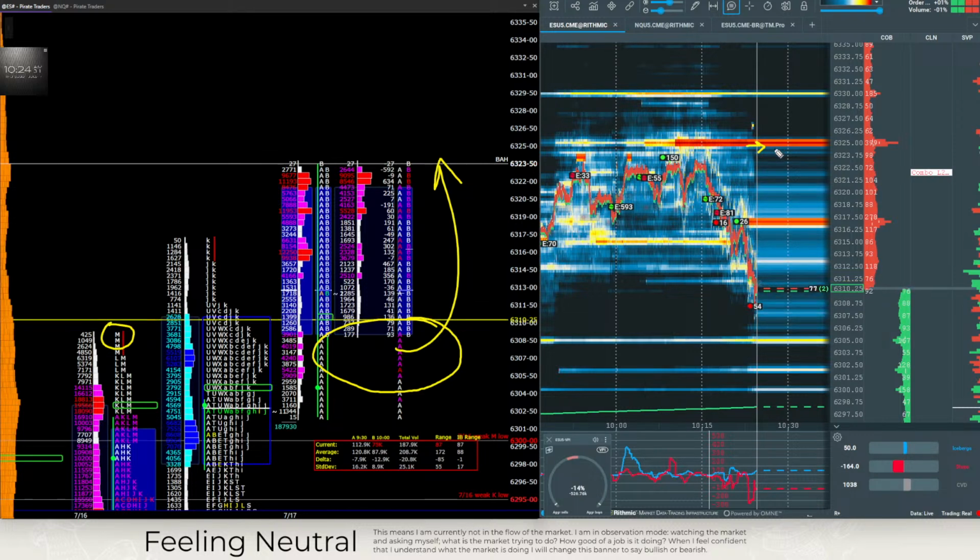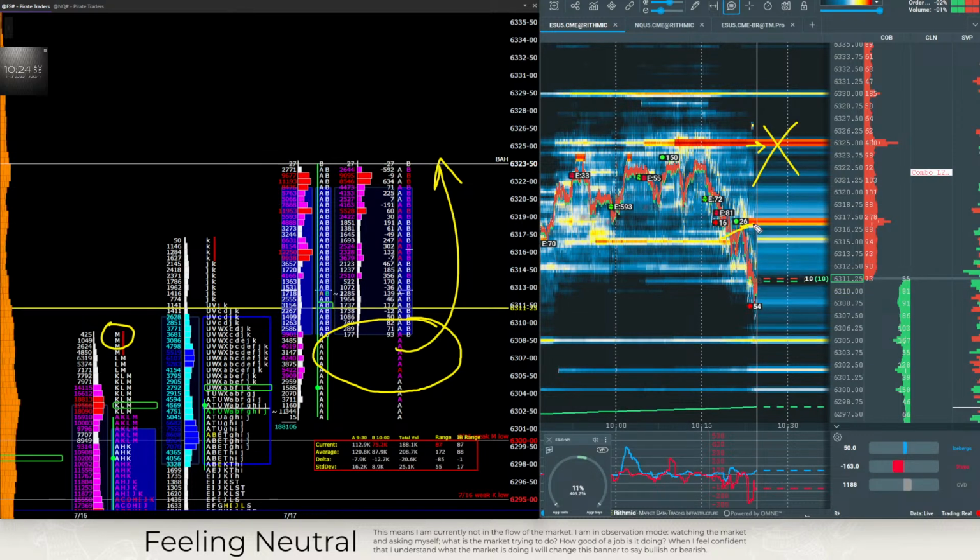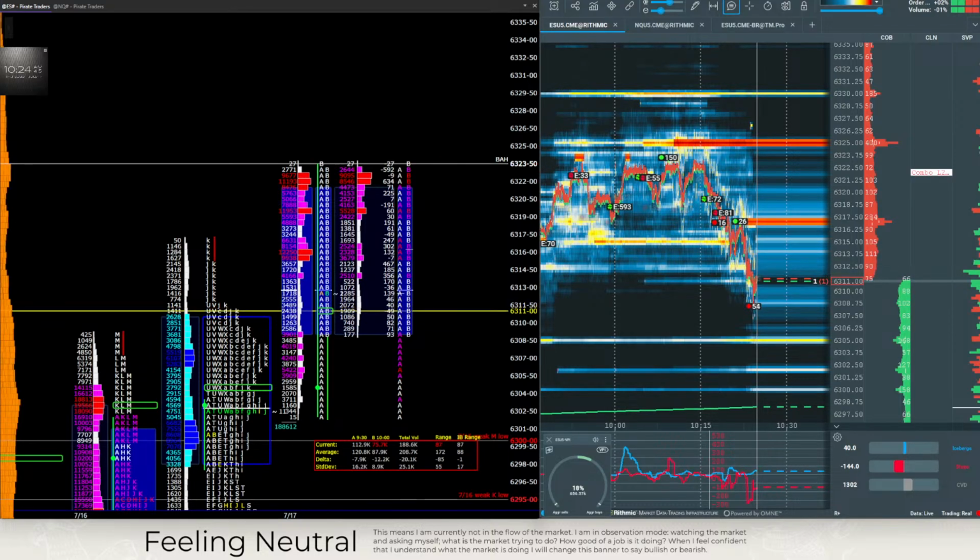So obviously we can't make that call for sure until it completely disappears, but this is what they're using it for right now. They're using liquidity above to scare price back down. And then you say, well, how does that make sense logically? Well, it's computers trading, okay, not people.